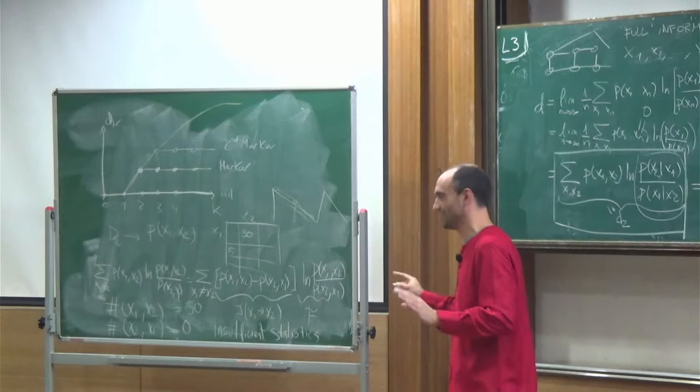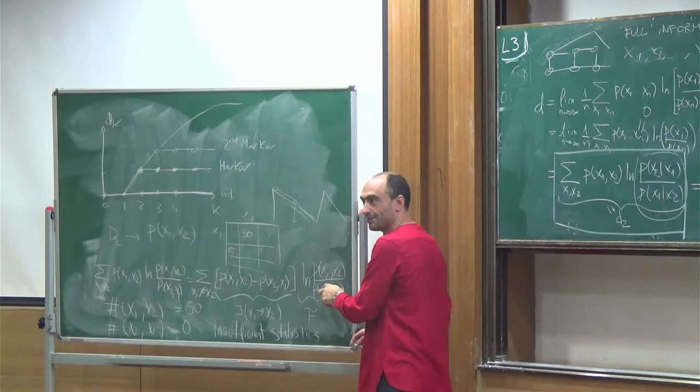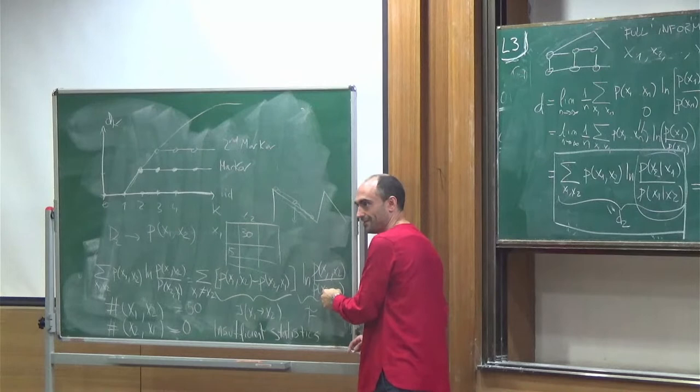Okay, so we've got questions. And actually, you see, you can arrange this in different ways. You can do log of zero over something, or log of something over zero. There are convenient ways to put log of zero over something. So this is log of zero. Still, log of zero is infinity.